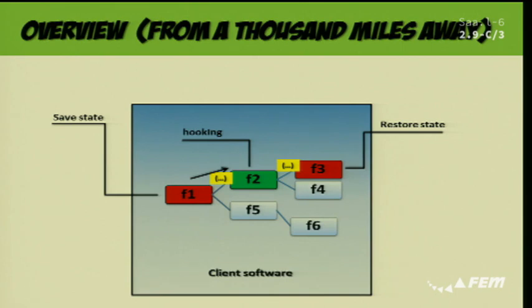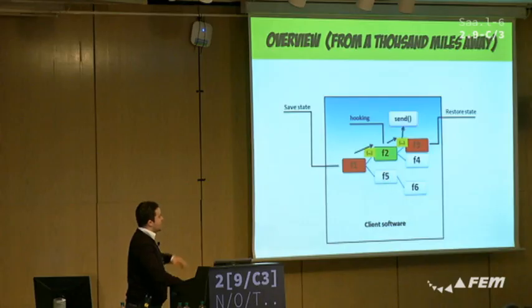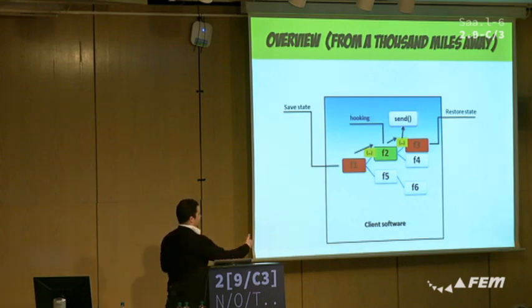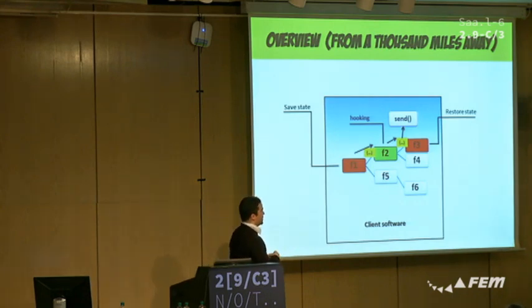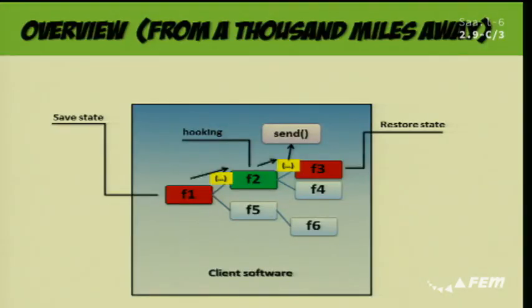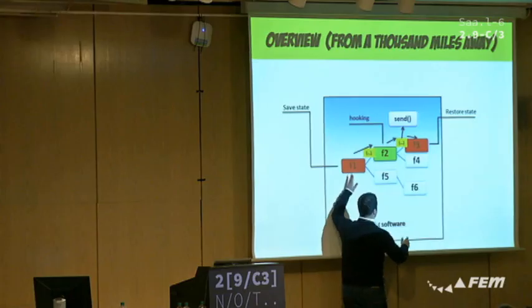Some functions are getting executed, thousands of them. Then eventually the F2 is going to get executed. This is the really important one. I'm going to change the values to whatever wrong values. Afterwards, it's going to send the packet through the network, and then it's going to keep doing other stuff, calling other functions. It's going to be something like this, really simplified. What's really interesting is what happens between this one and this one.